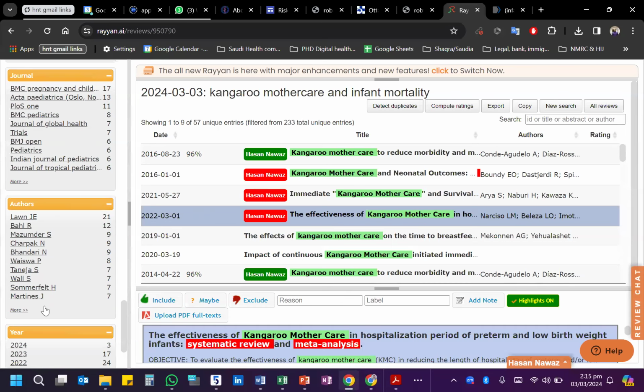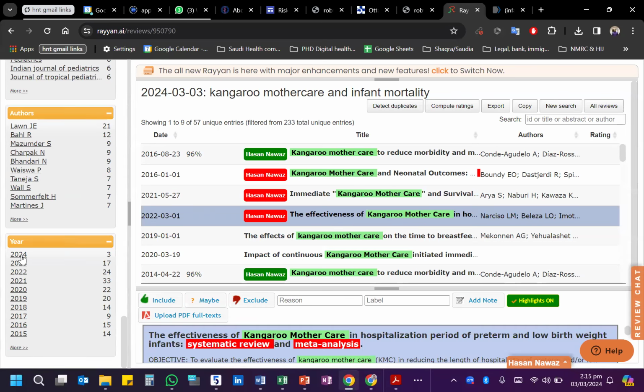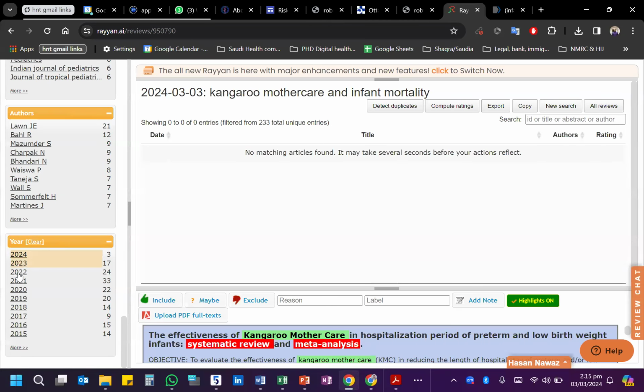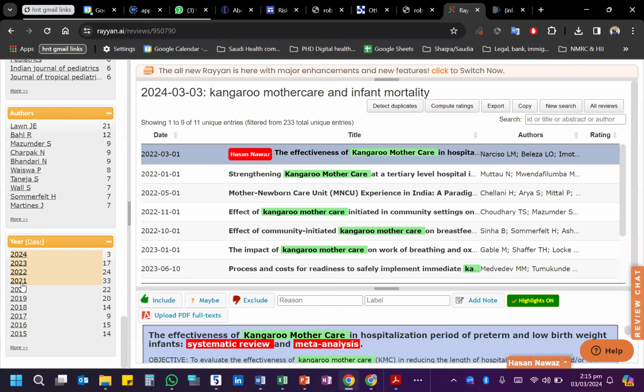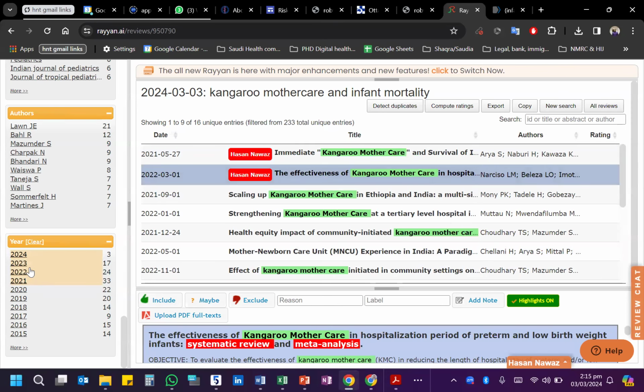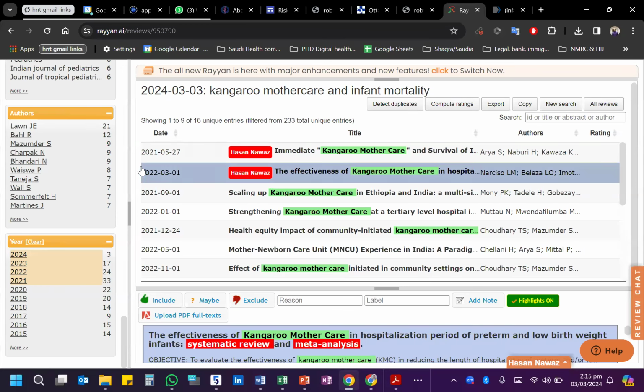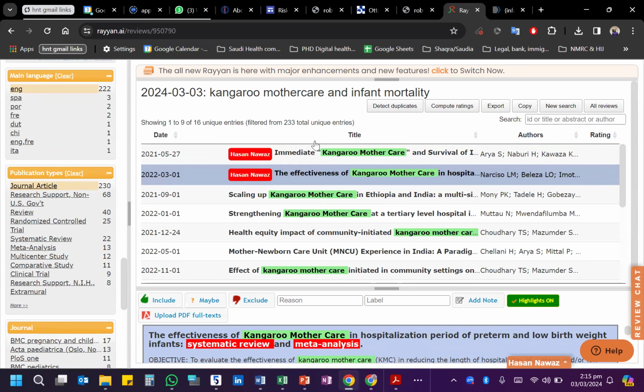I can maybe choose to put some authors or not some authors. Maybe I want some years. I want 2024, 2023, 2022, 2021. Maybe I don't want other years. Maybe I'm doing a follow-up review and I only want year 2021 till 2024, right? I want to exclude previous years. So I can exclude that as well. And once I've done it, these are the final articles that I have.